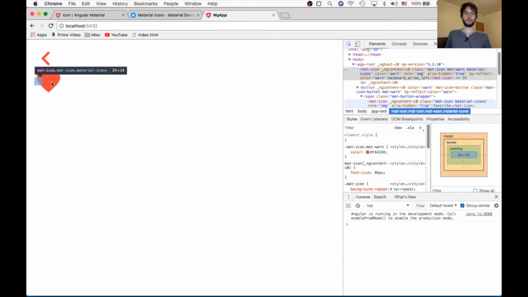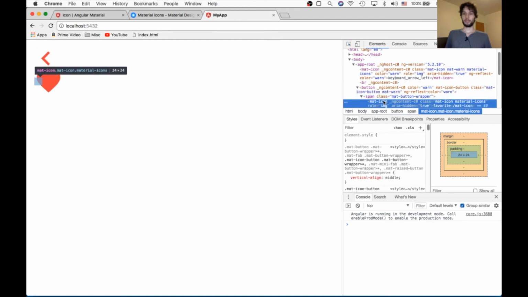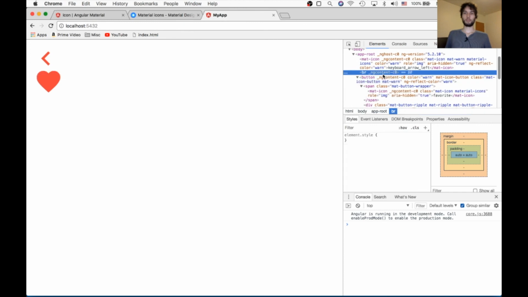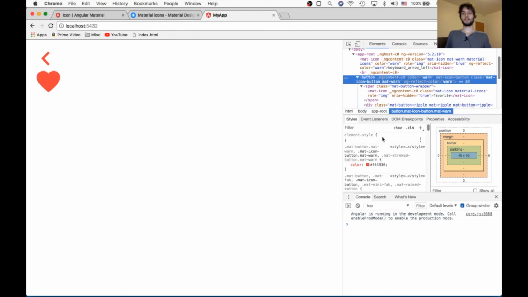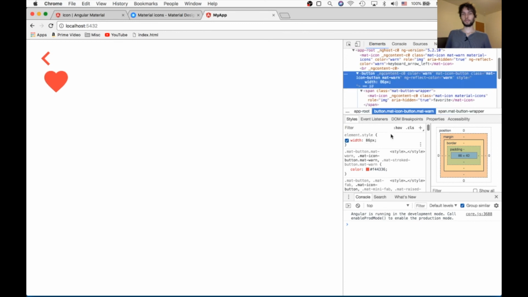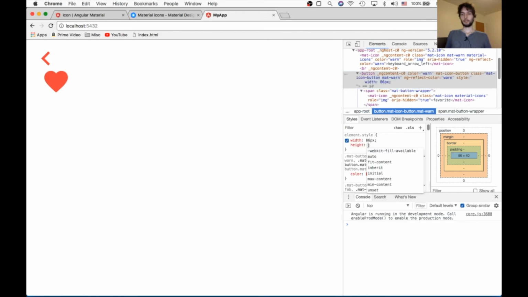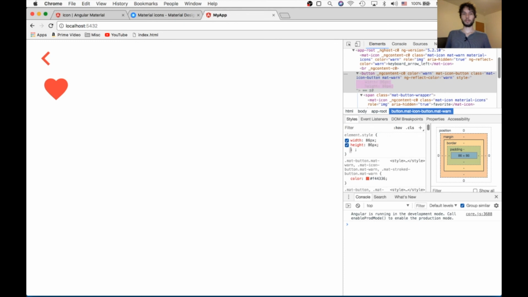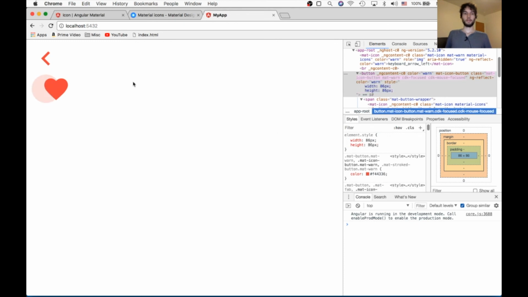This one has a bit of an issue because it's inside of a button, so the effect is kind of weird. So if it's inside of a button, you'll probably want to change the button size. So I'm going to change the width to 86px as well, and I'm going to change the height as well. Alright, so that looks better.